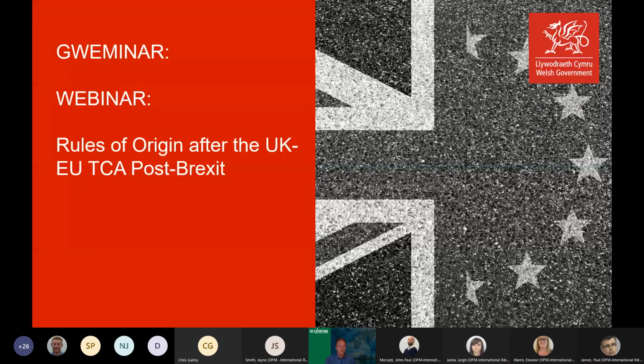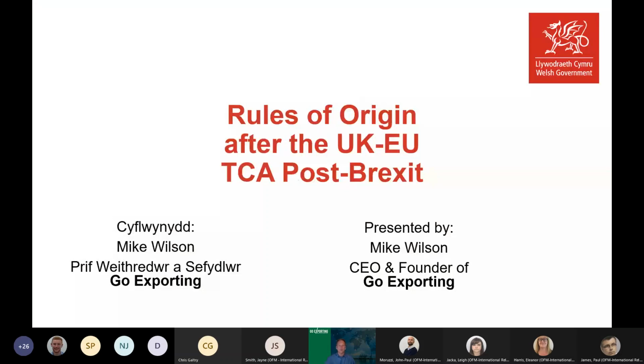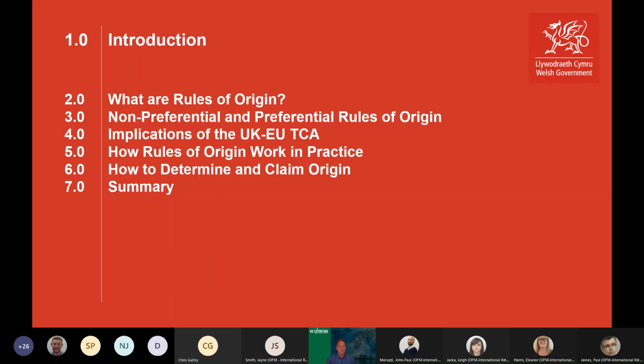So yes, we're going to talk about rules of origin after the UK-EU TCA, but also rules of origin in general, as we've got other free trade agreements which we're entering into, which may come into play. So my name is Mike Wilson, founder and CEO of Go Exporting. We're going to look at what rules of origin are, the difference between non-preferential and preferential rules of origin for anyone that's not sure on that, what the implications of the UK-EU Trade and Cooperation Agreement are, and then really how they work in practice and how to determine and claim origin for your products. So covering hopefully all the areas that you need to look at.